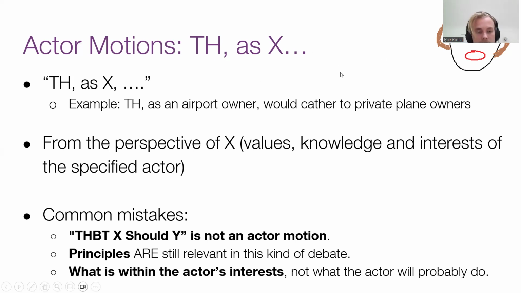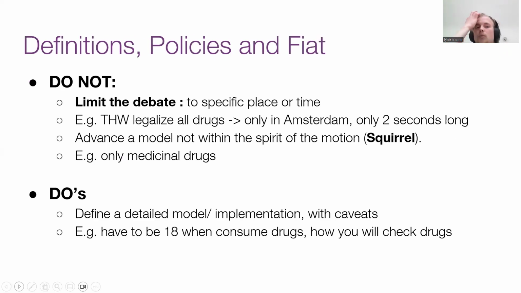Okay, let's now go on to the next slide. Now, let's talk about the definitions and the policies of fiat that we already talked about a bit. There are a couple of things that you should not do. At the moment you give a model or a definition, you should not limit the debate to a very specific time or a specific place, because it is only set in countries in which we can reasonably expect the motion to take place.